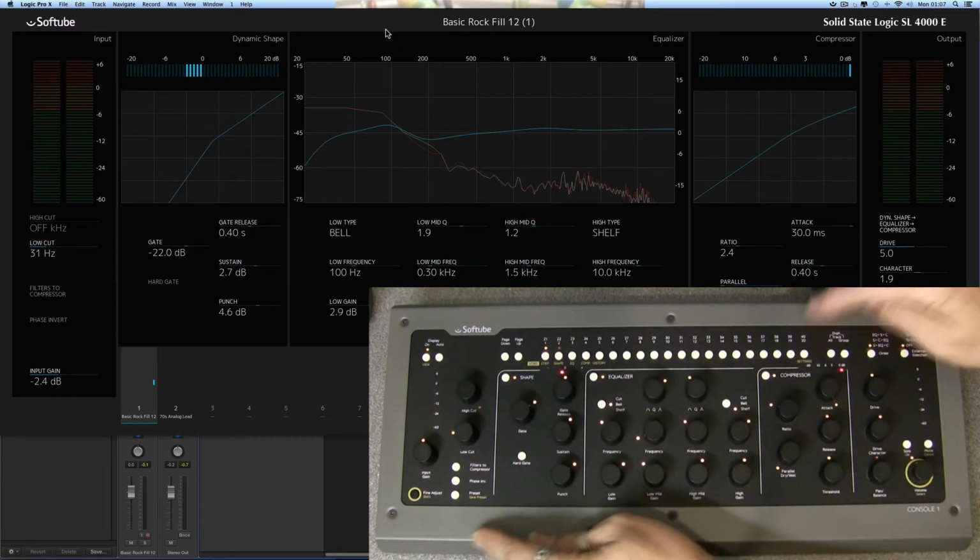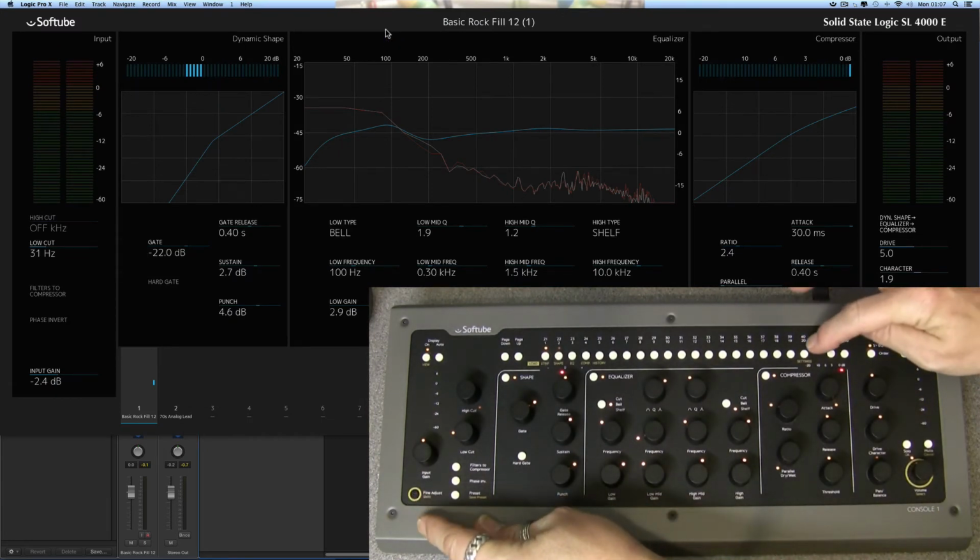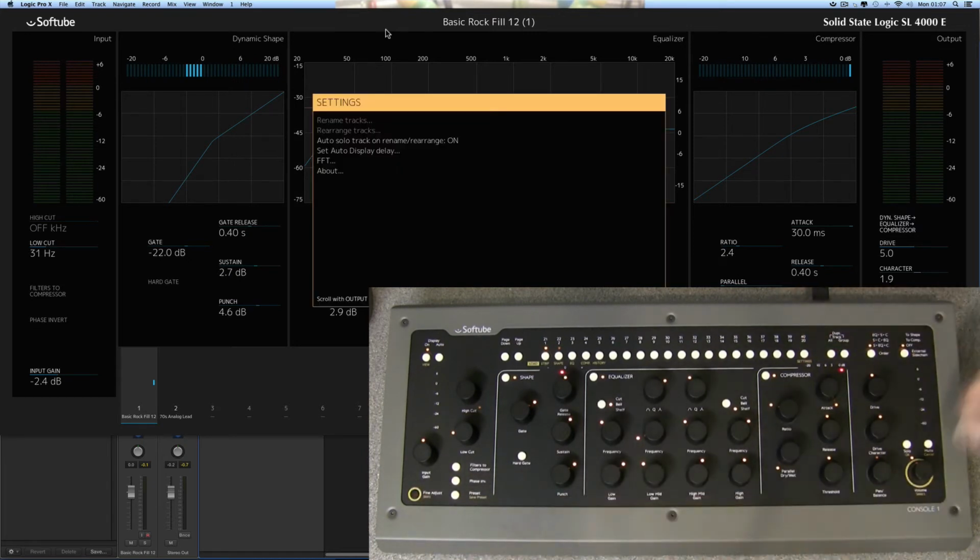We've got settings here, shift, and this 20th button is settings. Shift, settings, and in a menu, use volume to choose the menu item you want. I can go to the set auto display delay, go into that with the solo button, which is okay in menus. There's the default 4 seconds. I can set the delay for the on-screen display to anything from 5 minutes to 0.2 of a second.